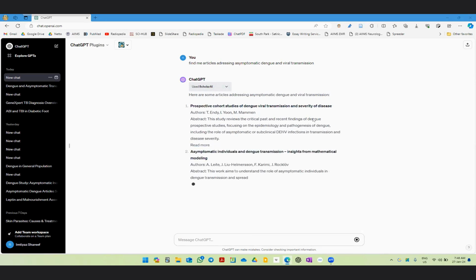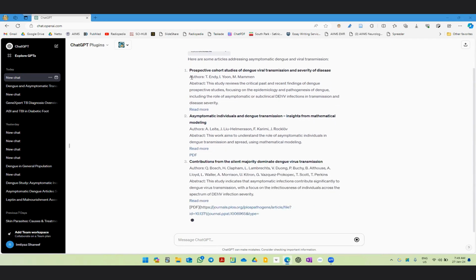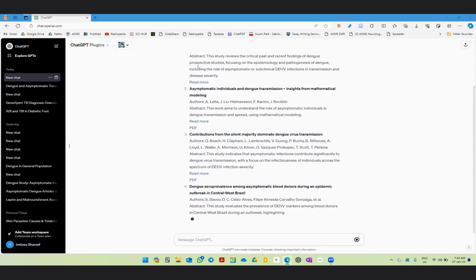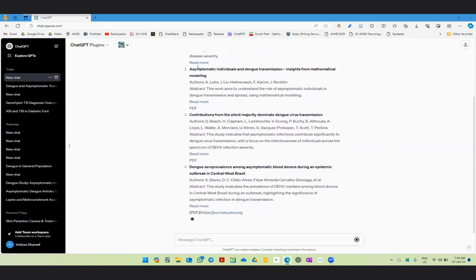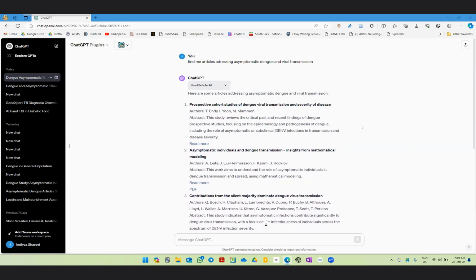Here you can see that it has screened through the database and is now giving you the results. I have utilized these articles in my literature review. It has given an abstract, which provides a bird's eye view of how they proceeded with the study. For example, now I want to see if the methodology they used is pertinent for me, and whether I can include this particular article in my study after looking at its methodology. So for example, I'll take the second article.